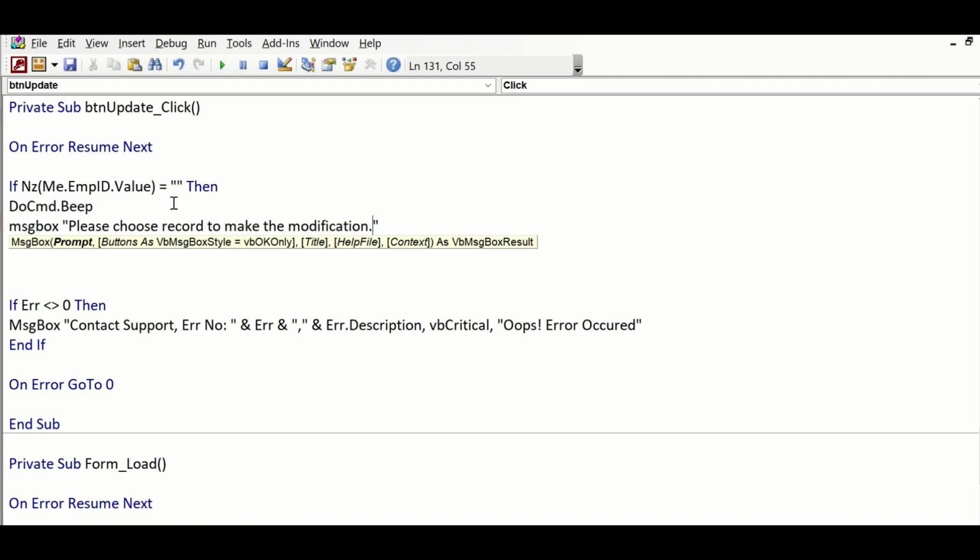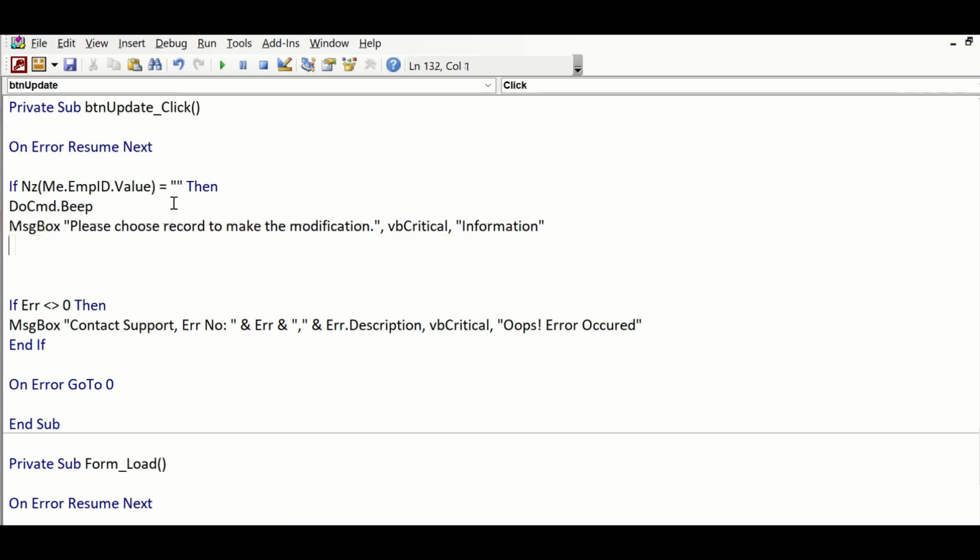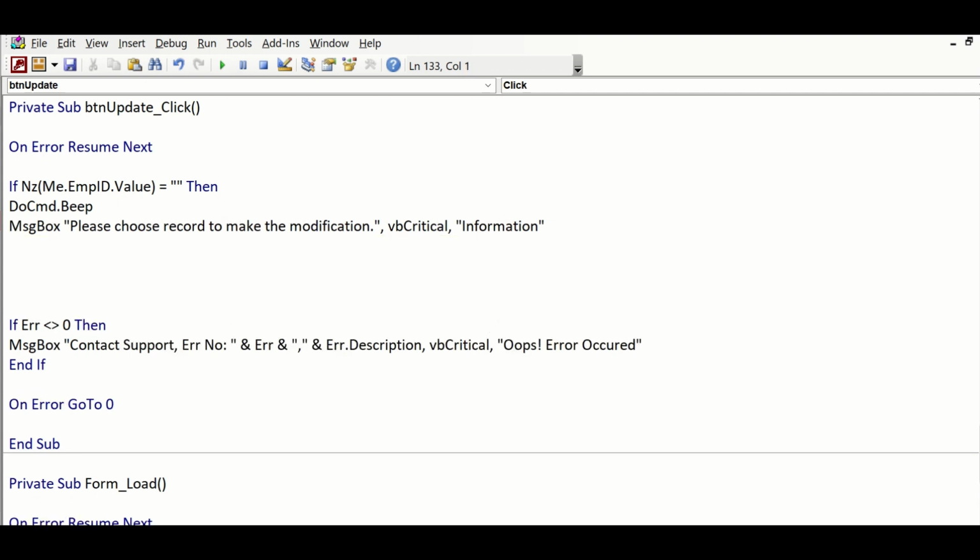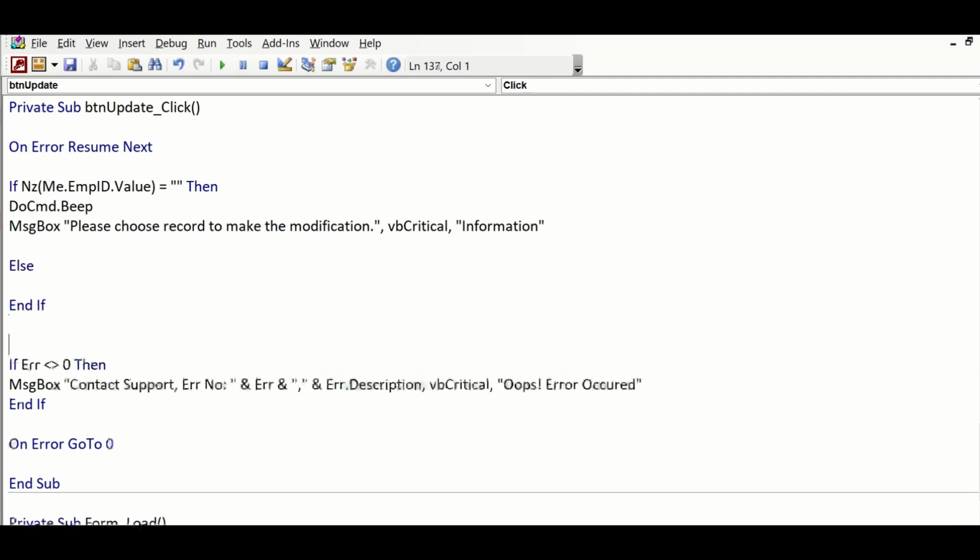That's very, very important. Okay, we'll be critical because this is an error, and the header of the error message box would be "Information". Now, next up, if that's false, that means the user has selected a record, then move on and do the update process.